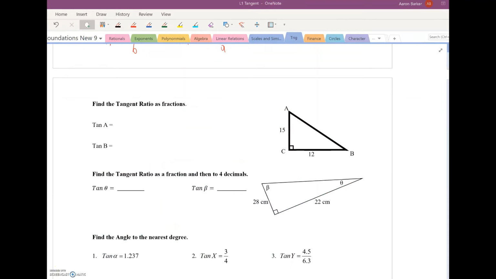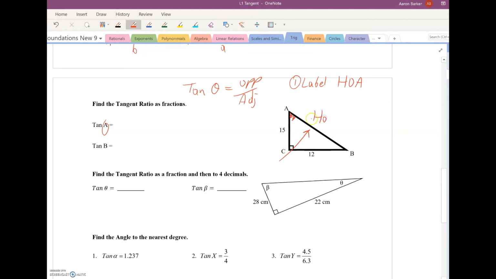Okay, so just to review, tangent is opposite over adjacent, so you can write down tan theta equals opposite over adjacent. The first thing you do, number one, is label your HOA. That's step one. Label your HOA: hypotenuse, opposite, adjacent. For angle A, that's our angle of interest. Start by labeling your hypotenuse across from 90 degrees.